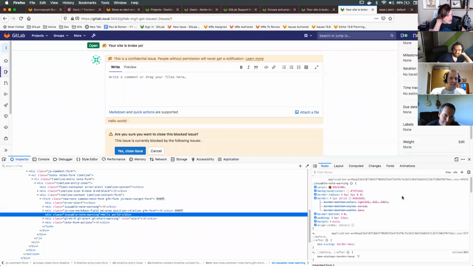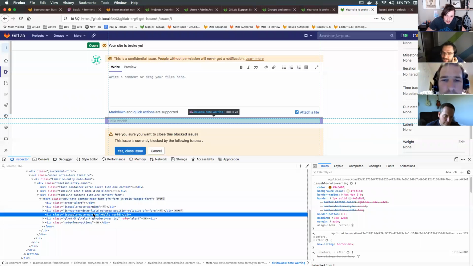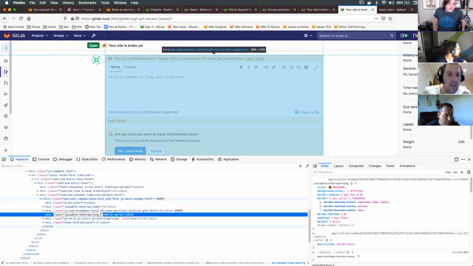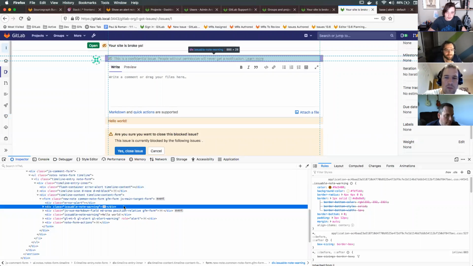Or should we do some utility classes? Can we just override this with utility classes? Yeah, we can try that out. Do you got those sweet classes for me? Yes. So tell me what has the top warning got in terms of borders?